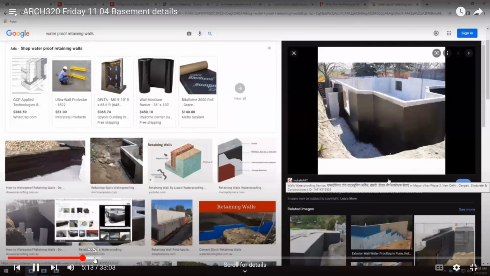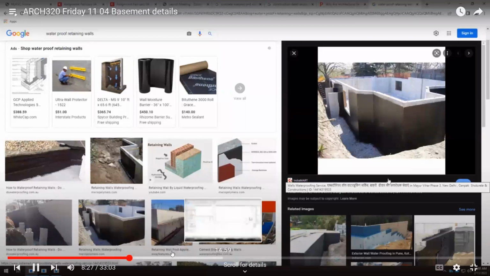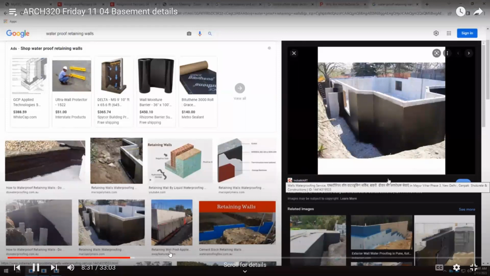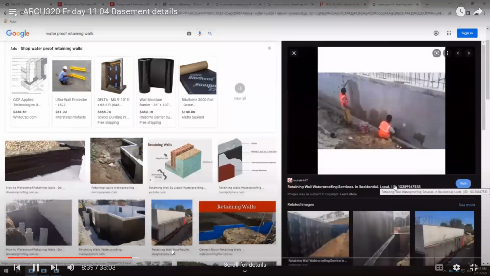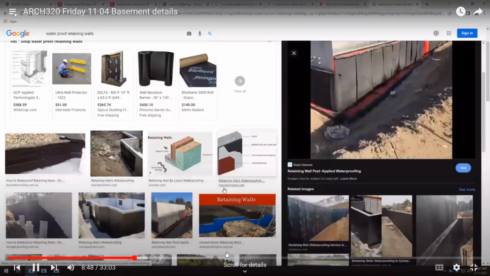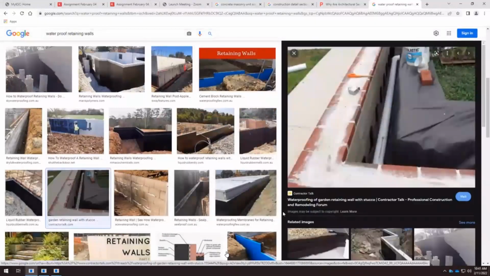I'm going to show you that layer. Okay, so those guys are painting that wall with a waterproof layer, but then we have to protect this with this element.